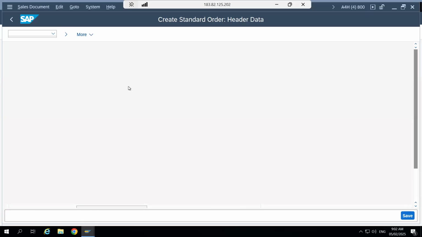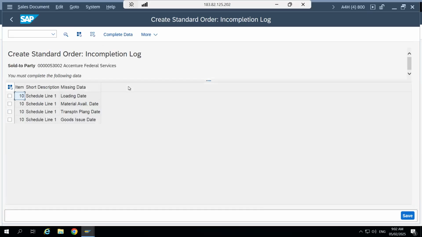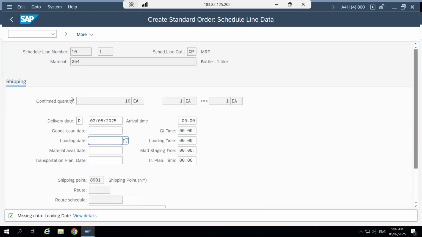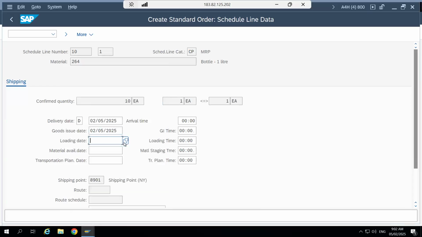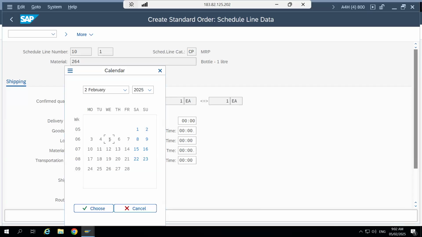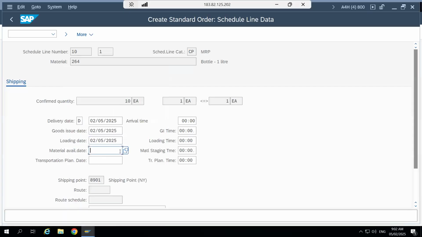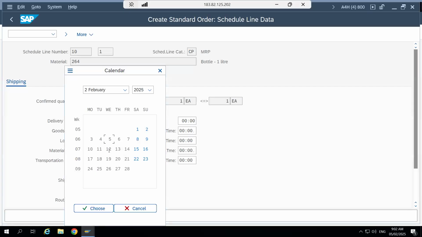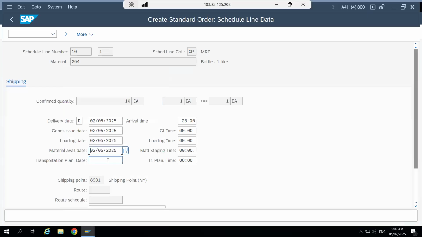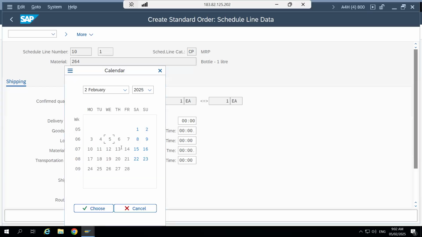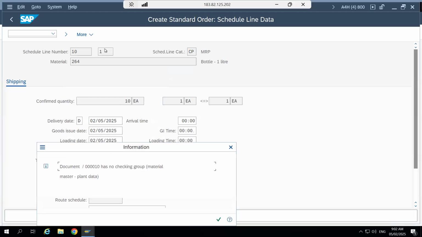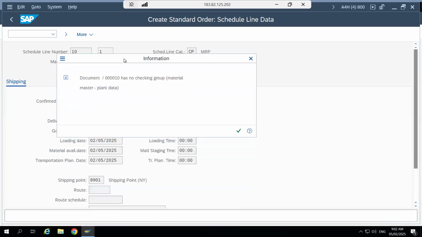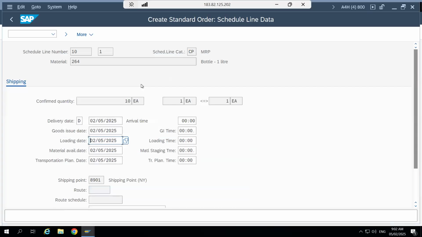Here the loading date, material level. Let's say today itself we are going to issue the goods. Today we are going to load. Yes, material availability date and the transportation planning date, all today itself. Now with this information, we can go ahead and create a sales order.